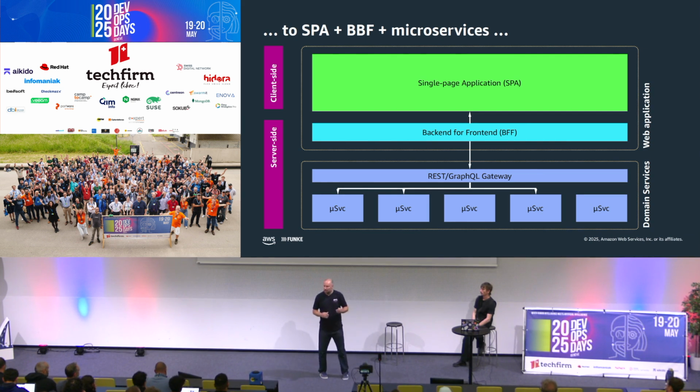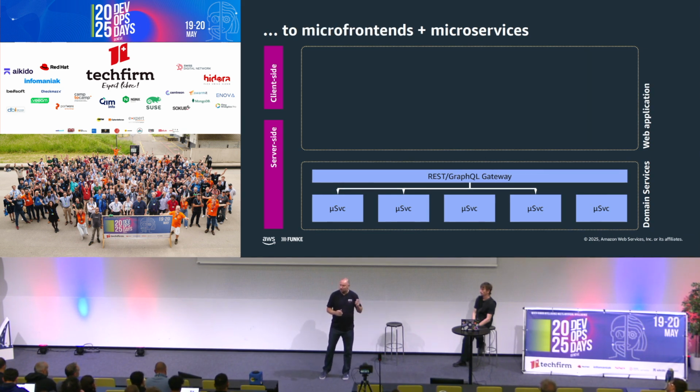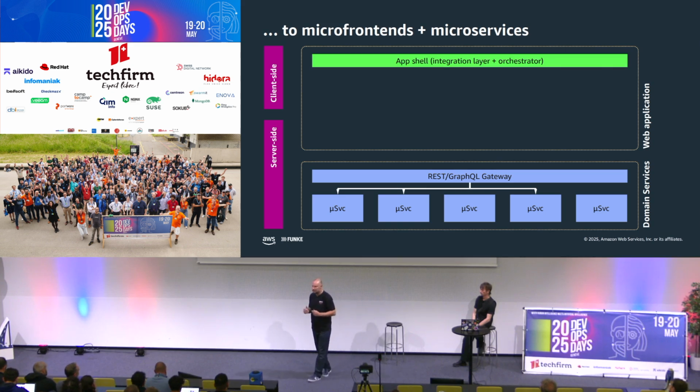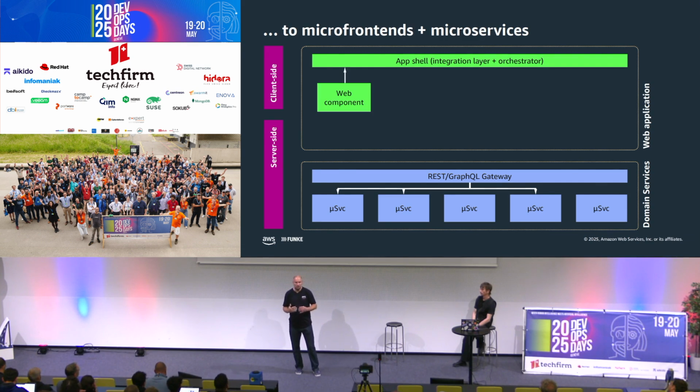So what we do is we carve out the entire thing and start from scratch. First, we will have a little layer that still needs to integrate. We need to bring things together, but this is just a scaffold to bring components together, and it will be used as an orchestrator. And then the actual UI logic and interface will be delivered to a so-called web component, which is a UI building block, but also contains more than just the visuals.